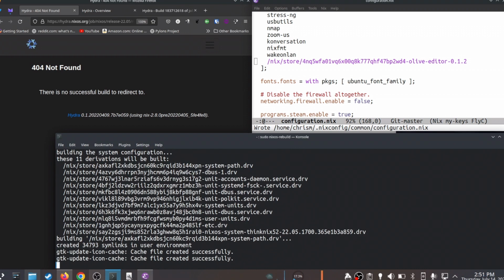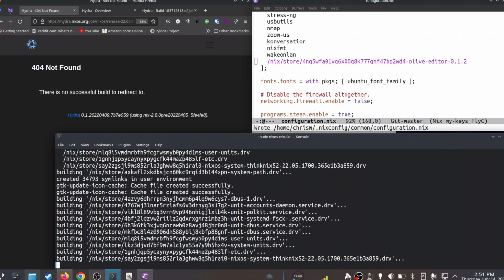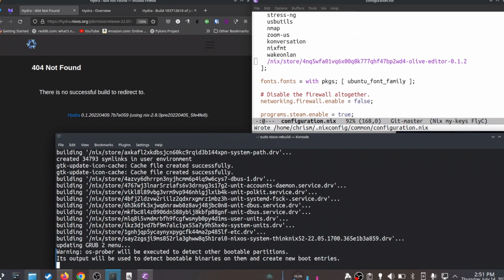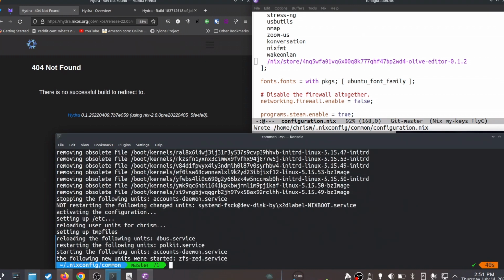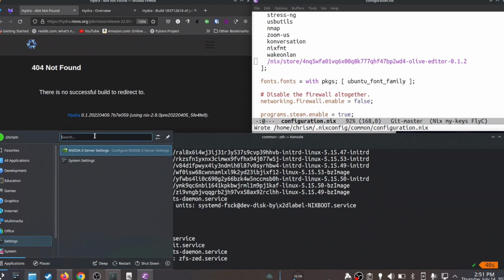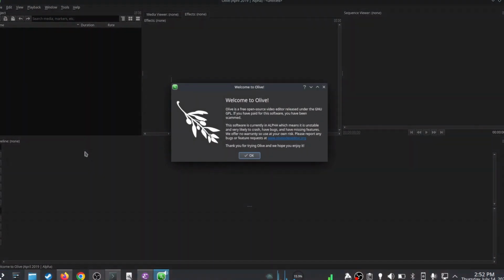But it's there. All right, now is it in our launcher? It is not. Now that is my own, and that will work. So I think once I do that, yeah, it's there.